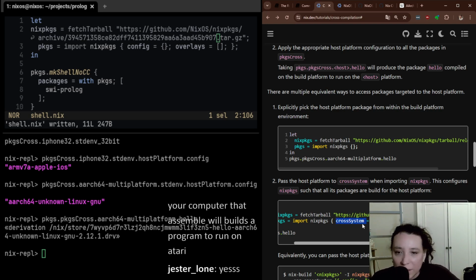So here we're passing cross config, and it is an attribute set that has the config name value pair. And then when you get back packages, it's basically as if you typed packages.cross-packages. It's as if you typed all of this, because the Arch stuff that's here is in here.